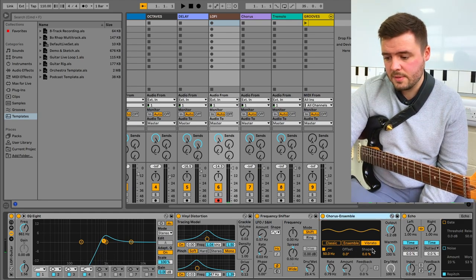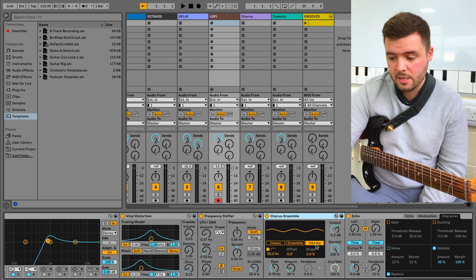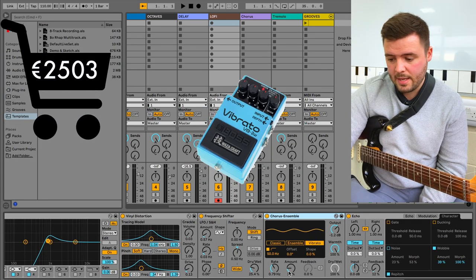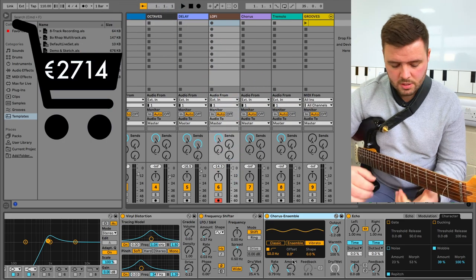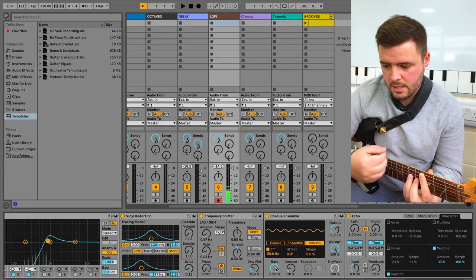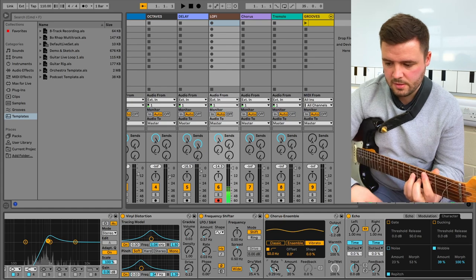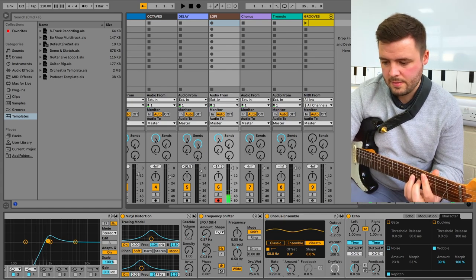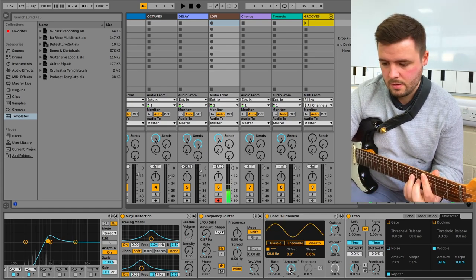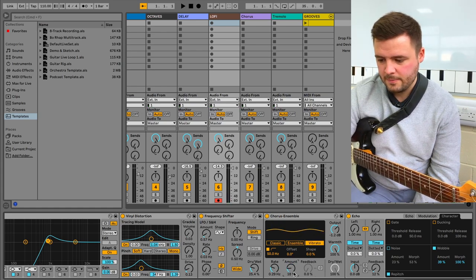In the chorus ensemble, this is what's giving us the shaking of the pitch. If you click the vibrato section and then dial in the rate and amount to what you want, you can go from the absolutely crazy to something a bit more subtle. And then the amount, again, whatever you think suits your piece of music.